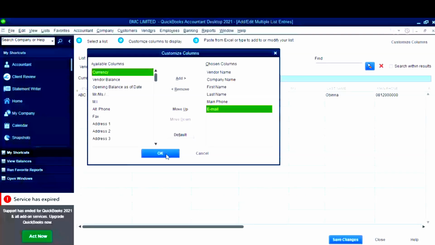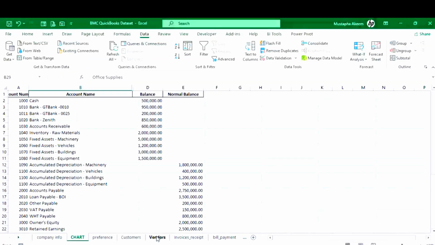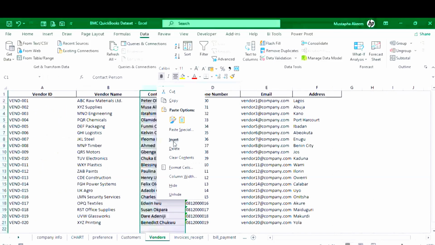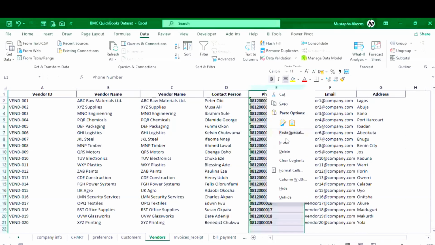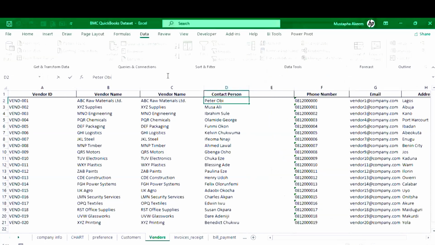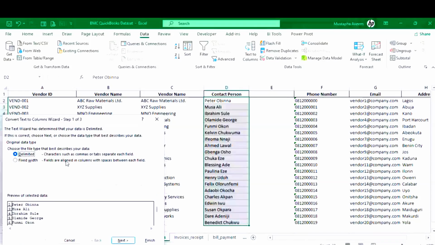And we have how many columns now? 1, 2, 3, 4, 5, 6. So we need to format this to be 6 columns also, our vendors with 6 columns. I'm going to duplicate this inside. Let's press Control R, I use Control R to fill it to the right. Then I want to split this into 2. Remember, we change this to Obina. So we have this data. There's a column, the limited. Next. Space. Finish. We have the names.